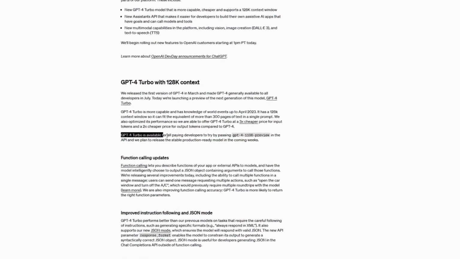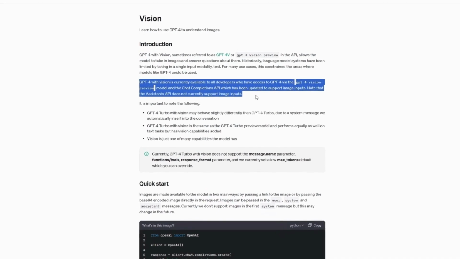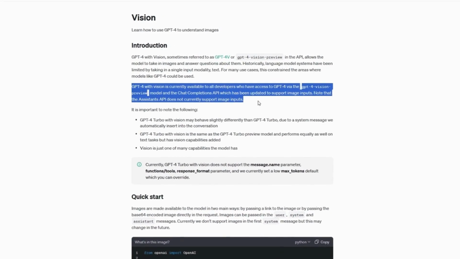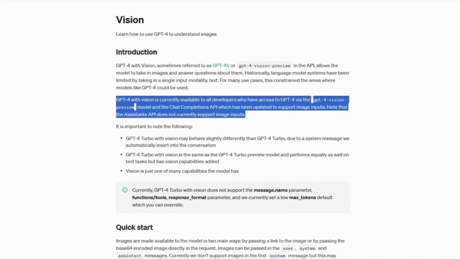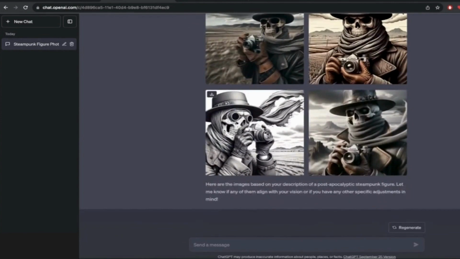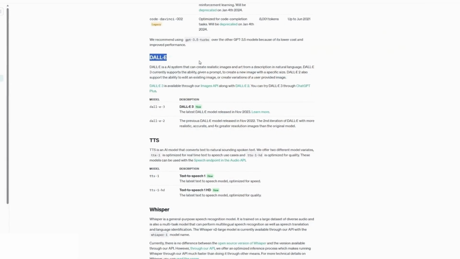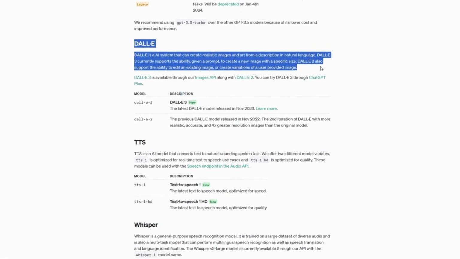Currently, OpenAI offers 2 versions of Vision: GPT-4 Turbo with Vision, which is only accessible via API, and GPT-4 with Vision, which is available on ChatGPT with a Plus subscription or via API to all developers who currently have access to GPT-4. While on the topic of images, the next AI model, text-to-image, uses OpenAI's DALL-E AI system to generate images and art from text prompts.